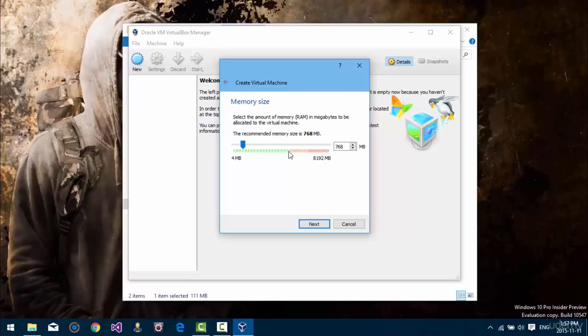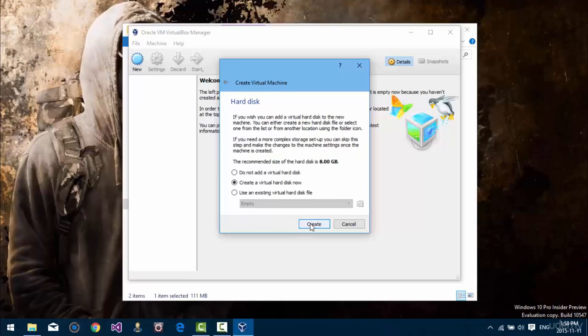Typically, you don't want to go into this orange or pink field because that's going to give you less RAM on your host machine. So I typically like to set it to about half of my total RAM, which is 4096 megabytes, 4 gigabytes.